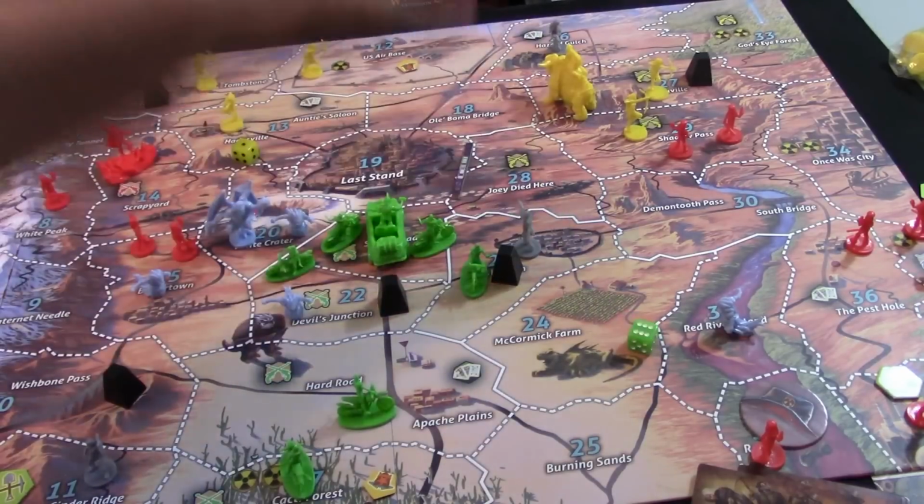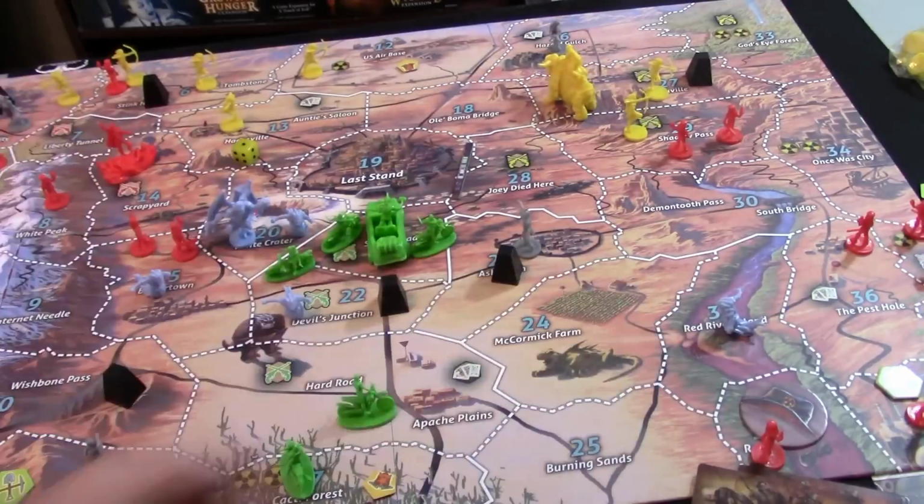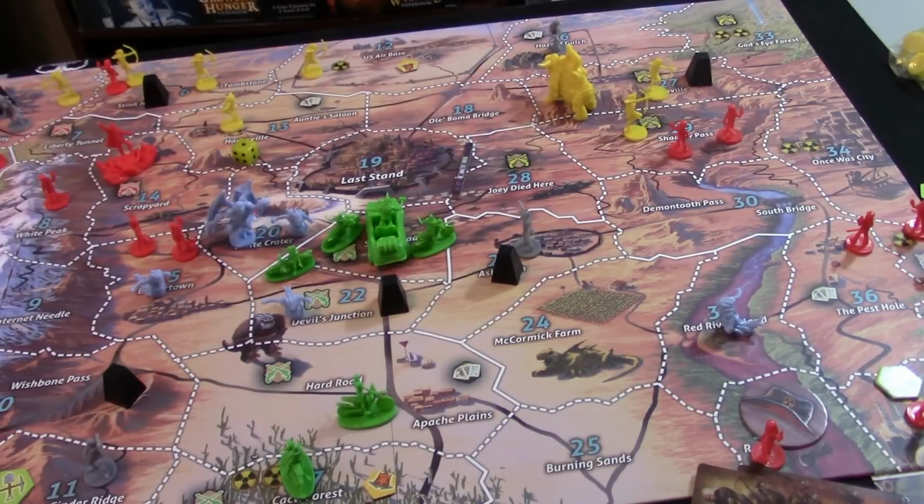See if he rolls a 6. He definitely took that guy out. Pow. And then, let's see, what else is he going to... He's got stuff to do. He's got 2 more actions. Let me see if he's got a grenade card in his hand.